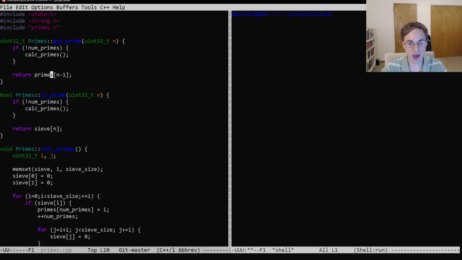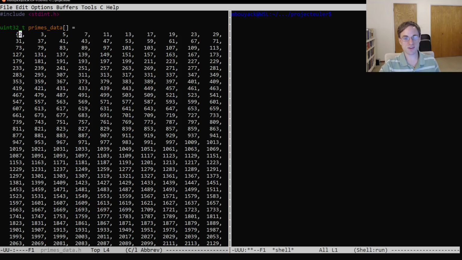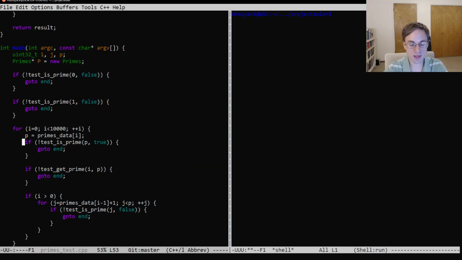And so one easy way of fixing that is just to change our behavior here so that our list of primes starts at 0, or rather the index of our primes starts at 0. You'll notice that means now we also will match our test data, because if I go to primes data, you can see that the primes start at index 0, not at index 1. And so that's just a little bit of cleanup to better match what might be the expected behavior.